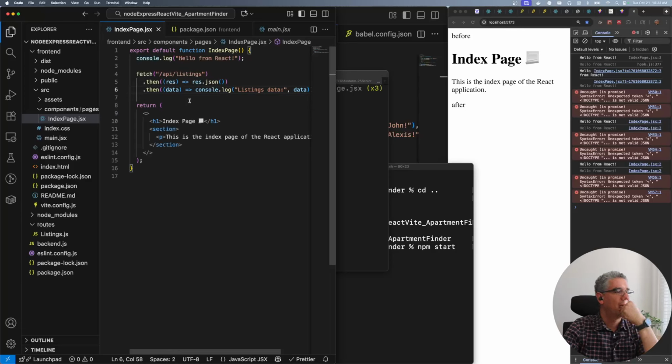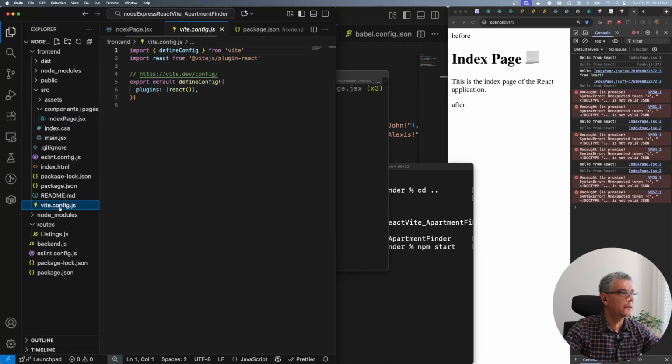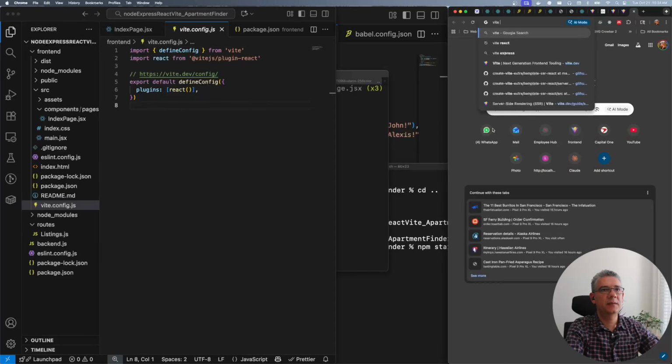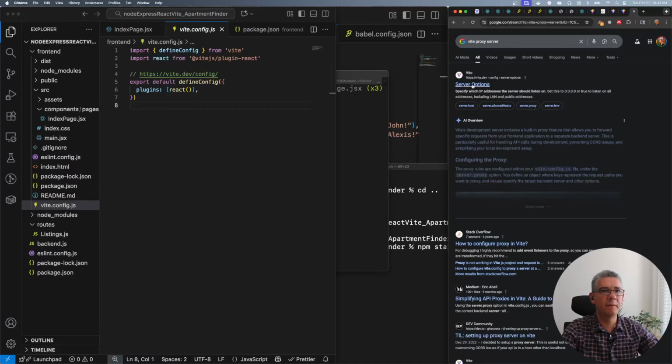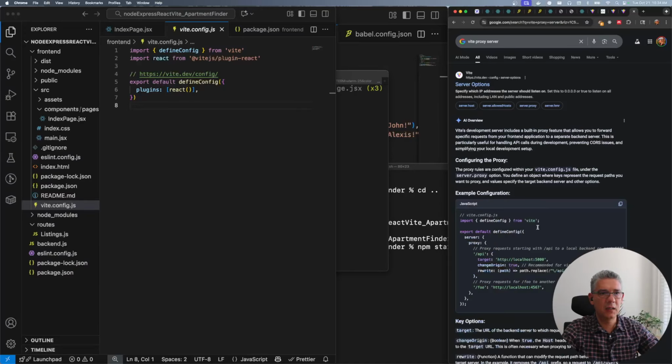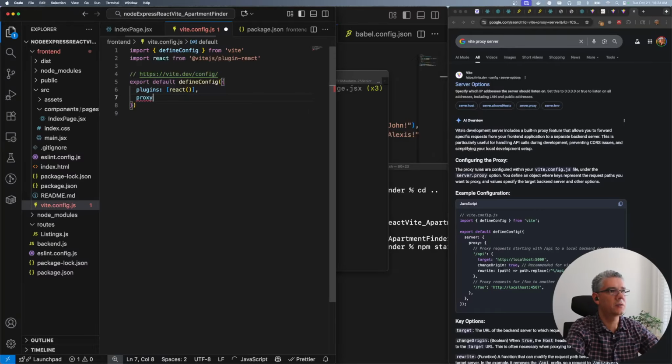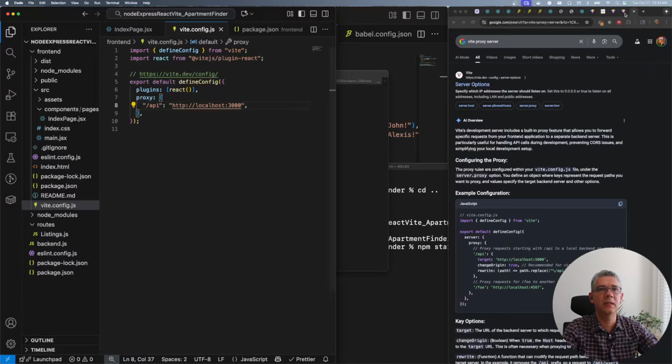And I think I might need to add Vite proxy server. Yes. So in here, I also need to add a proxy. I wonder if Copilot, yes, that one, perfect. Everything that goes for that should go in there.